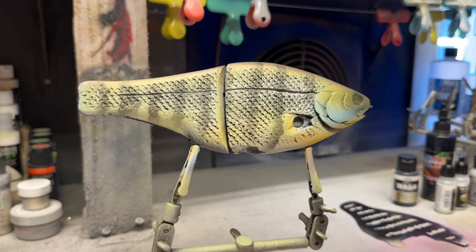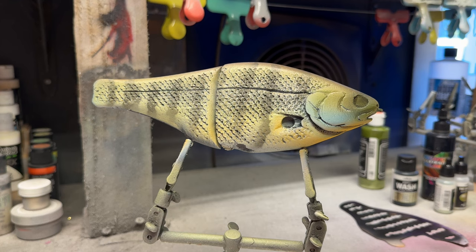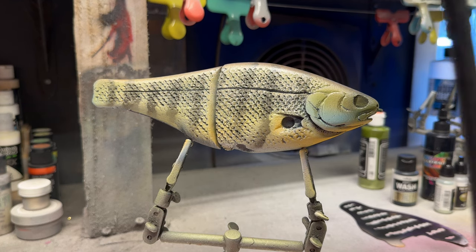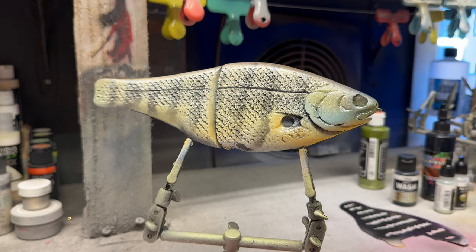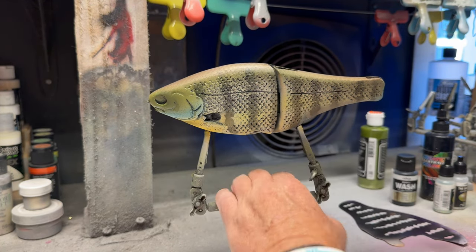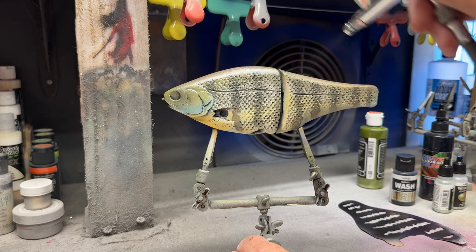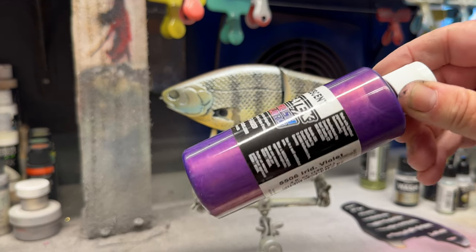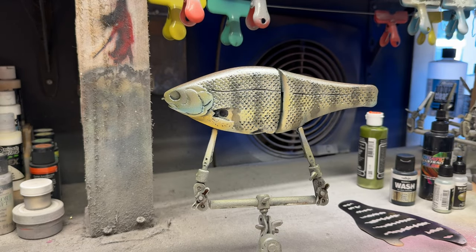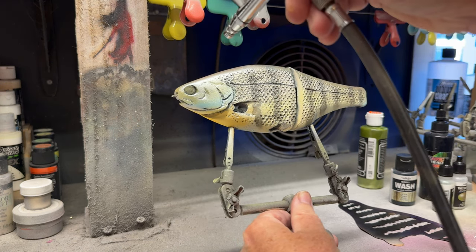Not real. Everything that I'm doing is transparent, and everything that I'm doing is super light. There's that Pearl Starship white. That helps because it's not a true opaque, it is a pearl, so that kind of helps mute down the colors. You still have the integrity of the pattern, but it kind of drops them back a little bit. And I'm just covering the entire thing, probably around 20 psi. And moving into a little bit more color, I'm going to drop this behind the gill plates and at the tail. Just a couple key places where you would see that.